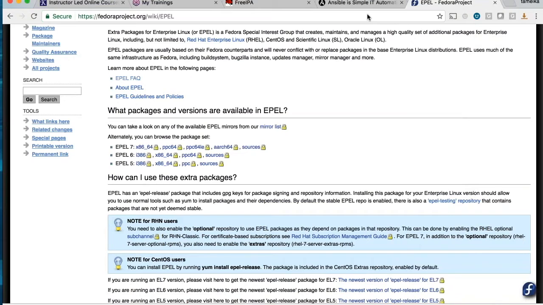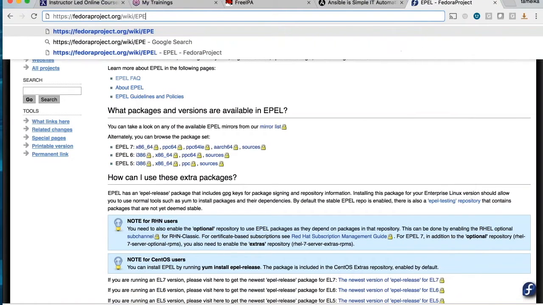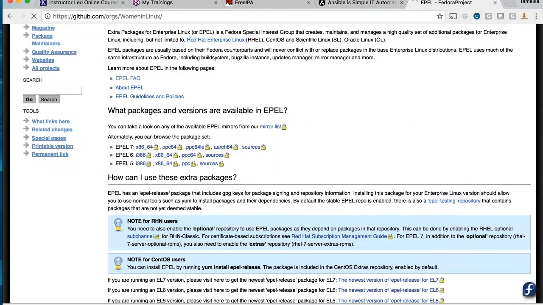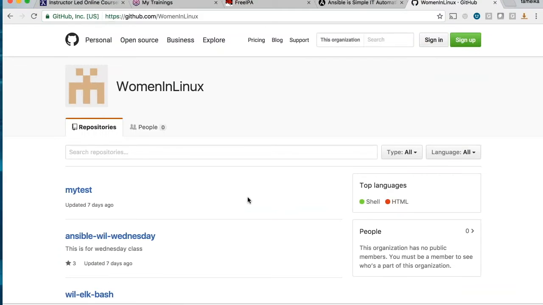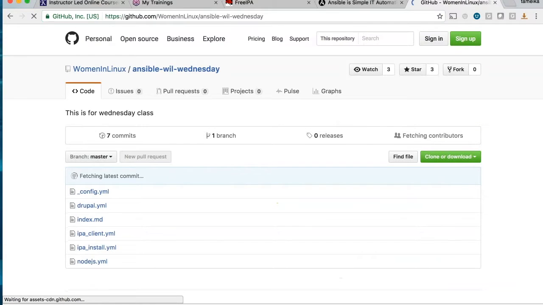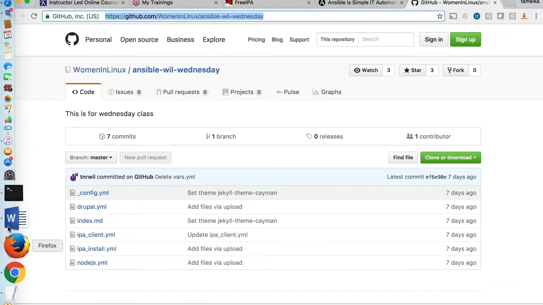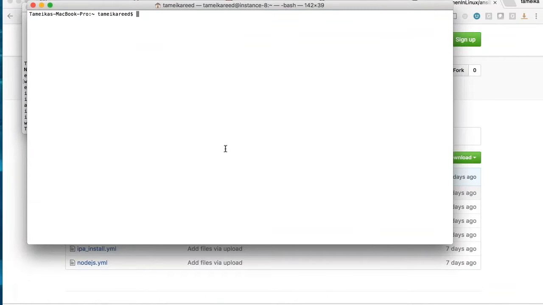So out here in the land of GitHub, I have a Women in Linux Ansible, and I'm going to grab this guy here, and I'm just going to clone it. Let's see, where am I at?